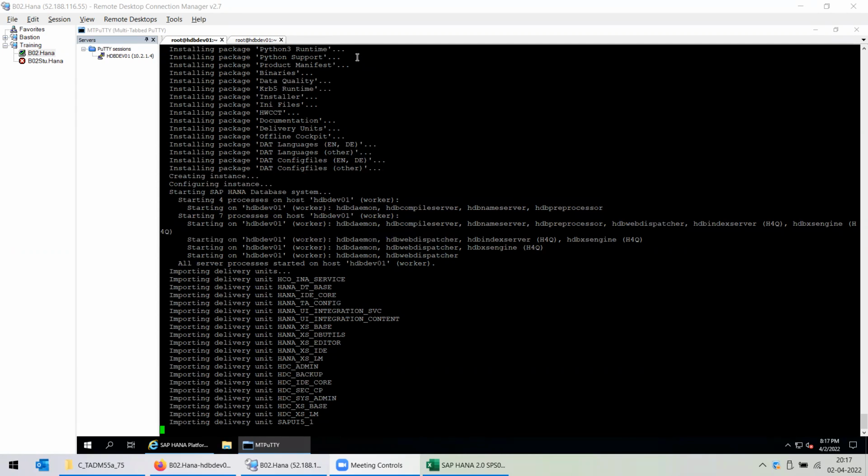One query from my side. Yes, Sonali. This is regarding creation of another tenant database. How do we do it using HDB Studio, or any other way? It's a command you can go and run. You can use an SQL query to create a tenant database. I think I had that query somewhere, I don't remember. It's simple. You can Google it and you will find it.